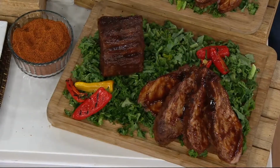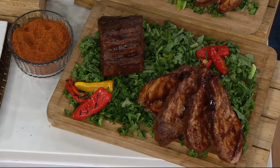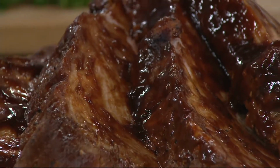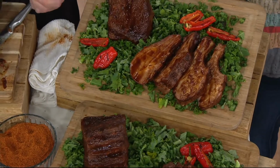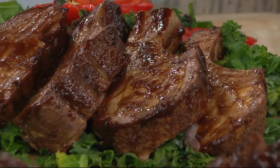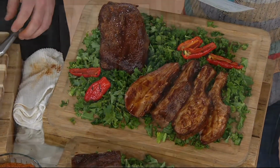So I want you to take a look at this. Here on the front of the table, so you're getting 4 2-pound packages. So 1, 2, and then back up here, 3, 4. This is a lot of food. Oh, you can do all of it for Easter if you're having one of those open houses, like just pop on in. That's right. Have a great brunch, serve this as sort of the savory idea, but we do have sweet and smoky, and then we have the bourbon, which is the richer and deeper flavor.